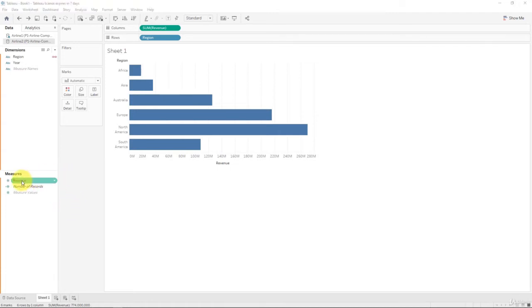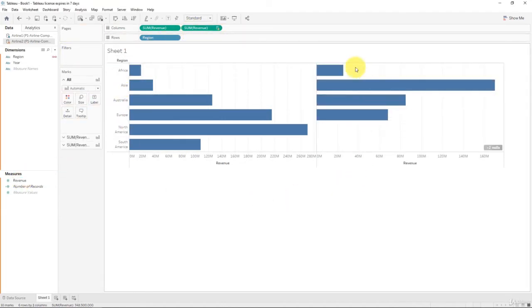What we're going to do now is we're going to drag revenue for the second airline also into our columns. And right away, now you can see that we have two elements in our visualization. We've got the first set of bars and the second set of bars, which represents the second airline. And also it's important to note that here in our control panel, we've got two main elements. So these controls are for this airline, and these controls are for this airline and these bars. And also you can control all of them through this feature here.